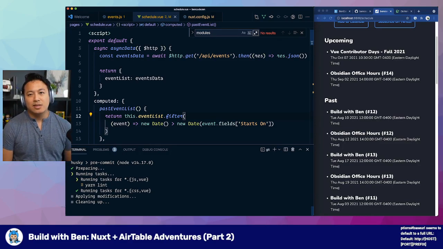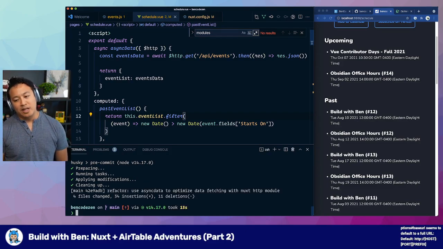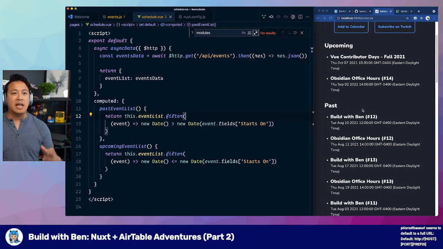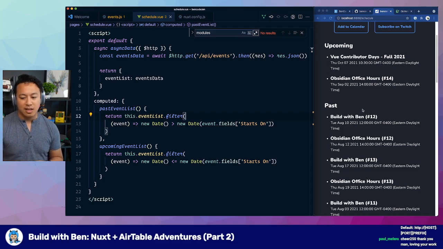So again, thanks, Paul, for bringing up the async data. It definitely was the perfect timing from a question perspective to go ahead and refactor this piece. Now that we have this done, and now that we reliably have the content being fetched from Airtable, the thing I need to do next is honestly make sure things are sorted correctly.